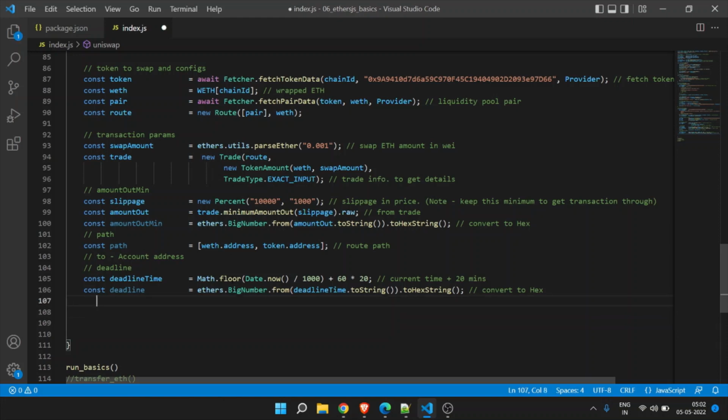Okay, now we need the input value. So this is the additional parameter we require. I will show how we can pass this value to the function.